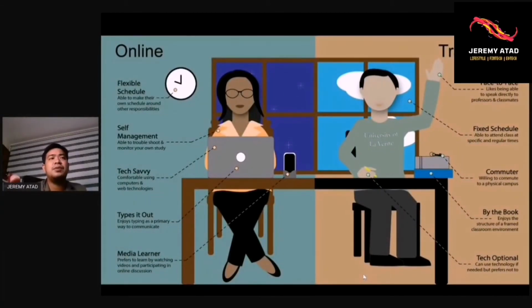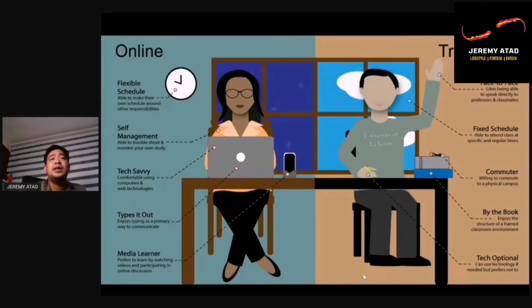Take a look at this illustration where an online learner is compared to a traditional learner, which we can obviously witness in our education system today, facing the challenge of the pandemic. Most private schools in our country today can afford to offer blended and online learning. Learners can be holistically developed, but the traditional learner, on the other hand, could not enjoy the perks of learning physically because of our situation.